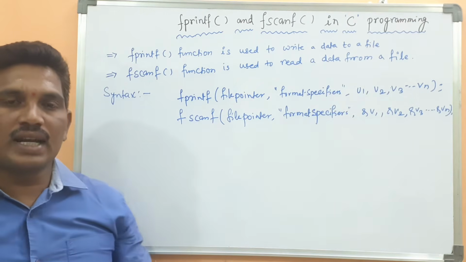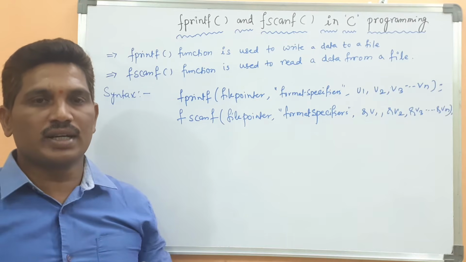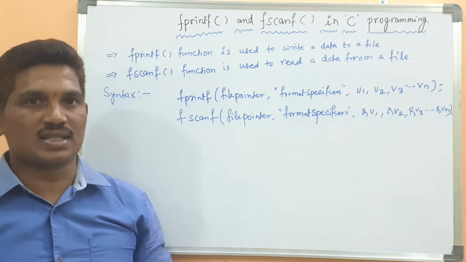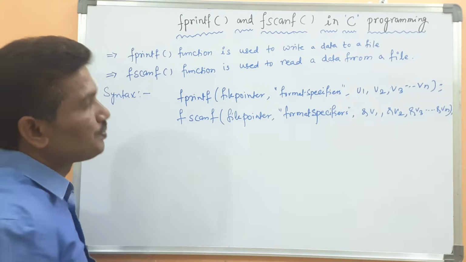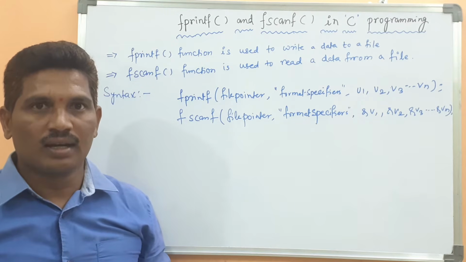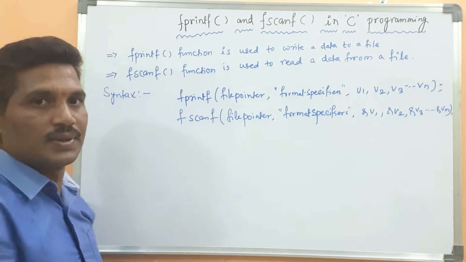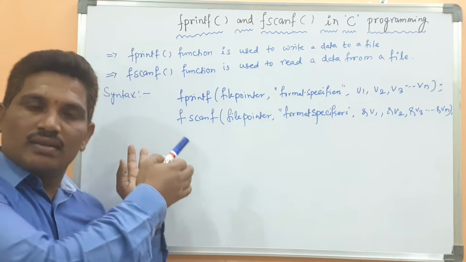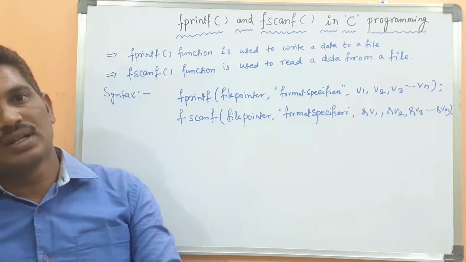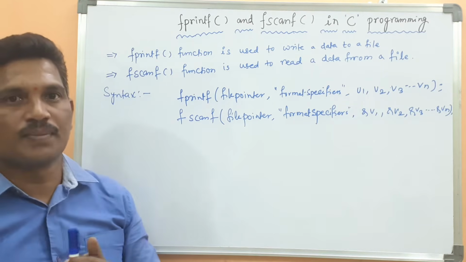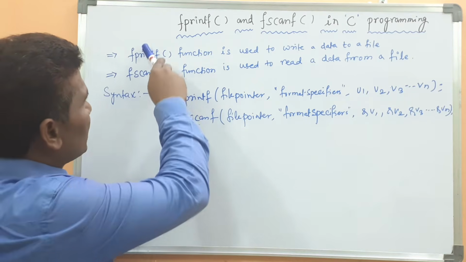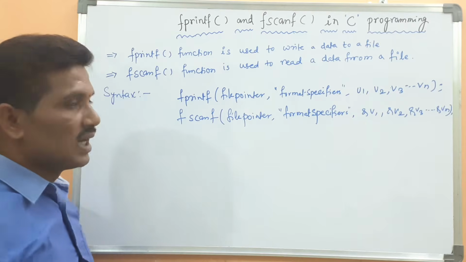When you create the file and want to write data into it, just open the file, and check whether the file data is stored or not. Then, if the file exists and you want to get the data from your file, we can use the fscanf function. With printf and scanf the devices are input and output devices, and with these we use files. That is the only difference, but the working is the same. But what is the syntax for the fprintf function? What is the syntax for the fscanf function?